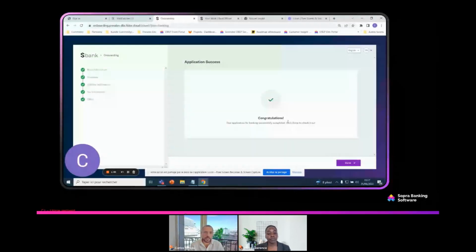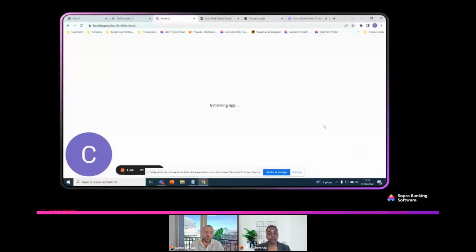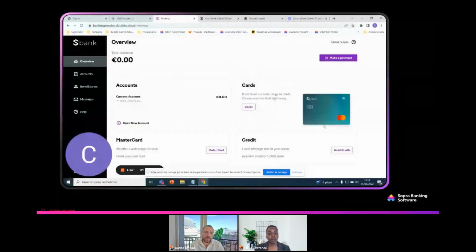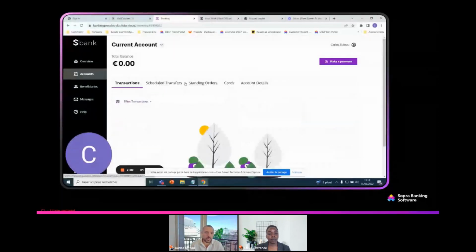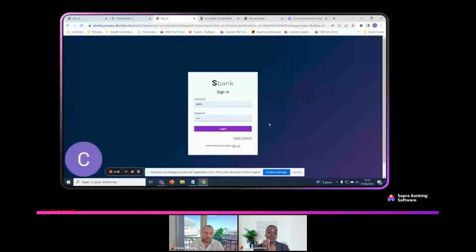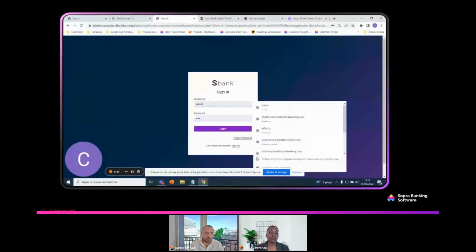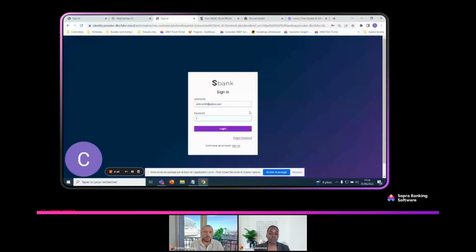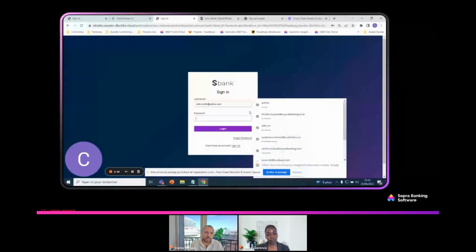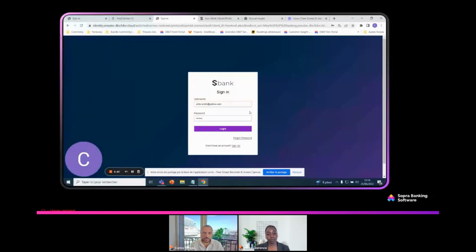So if I choose the current account, automatically I will receive the congratulations, and I will move to daily banking, whereby I've created a new customer called Carlos Sulo, having a current account, and I'm connecting to his dashboard, whereby I can have all the information centralized in one place. So we went on a short journey, 5 easy steps, and of course, we can add other information, other steps online, and back office validation. All of this can be conducted easily.